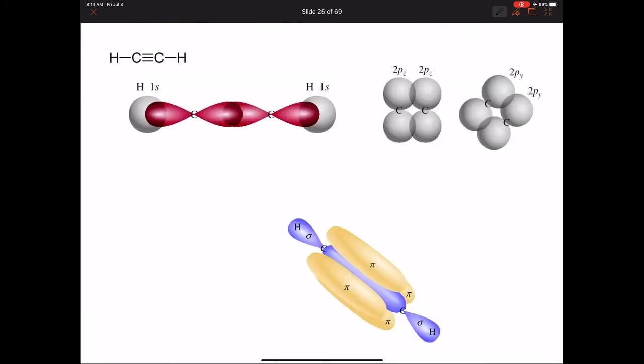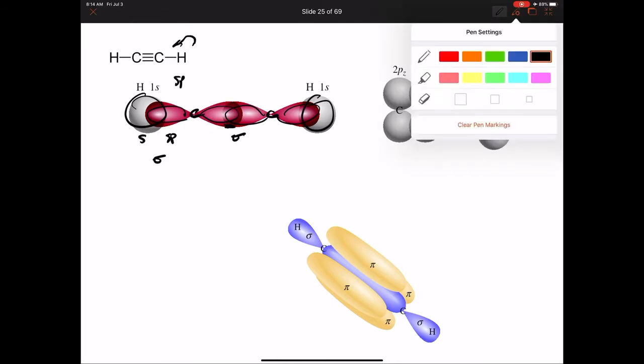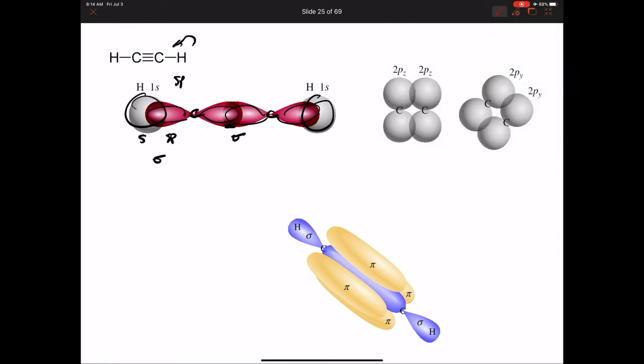So here we have acetylene, or ethine. Carbon has two sigma bonds around it, so it must be sp hybridized, period. Carbon, here's my sp, on carbon. Direct overlap here forms sigma bond. Here, overlap of sp and s gives me a sigma bond. All right, we have to explain the p. Use the p orbitals to explain the pi bonds.